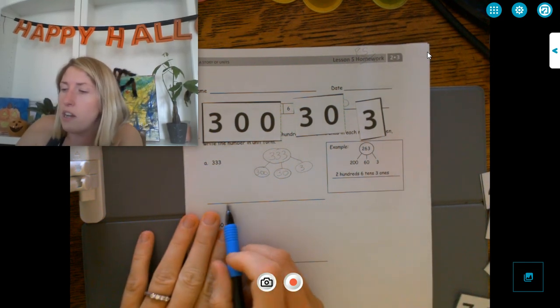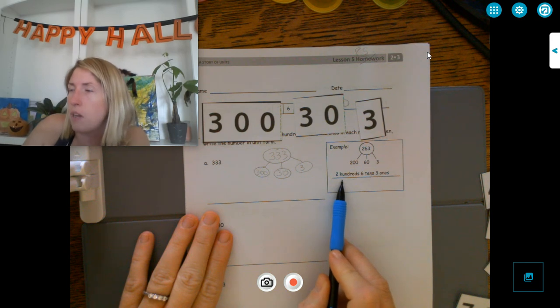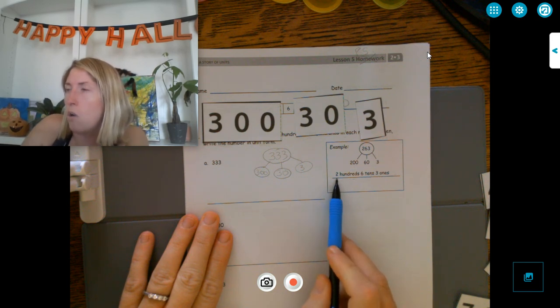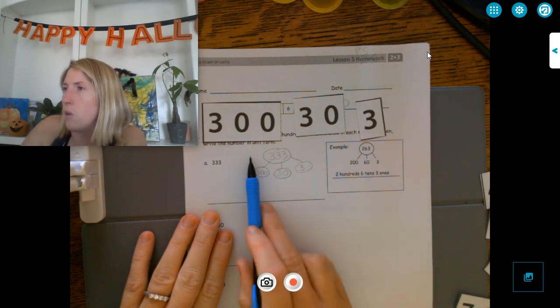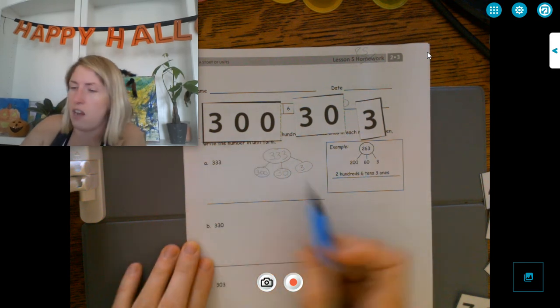Now we're going to write it out in unit form. So they gave us an example here and we're going to follow that. So they had 2 hundreds for this number. So that's what we're going to do. How many hundreds do we have in our number?